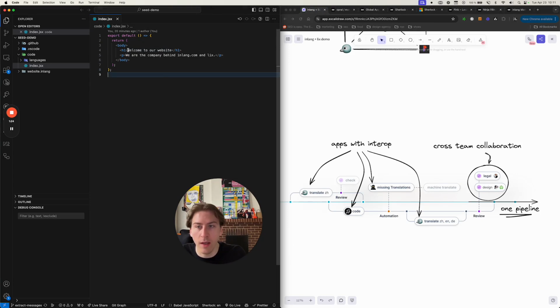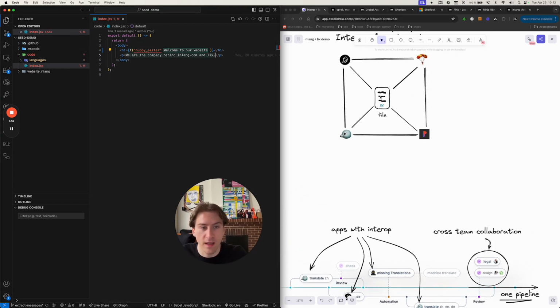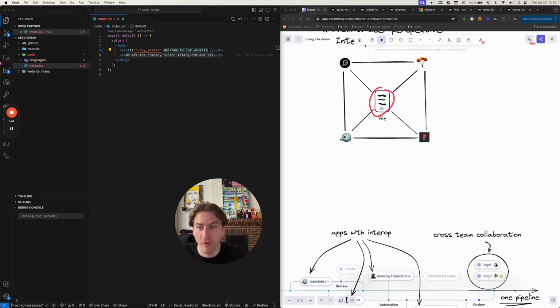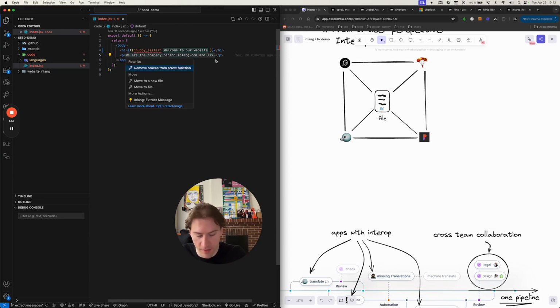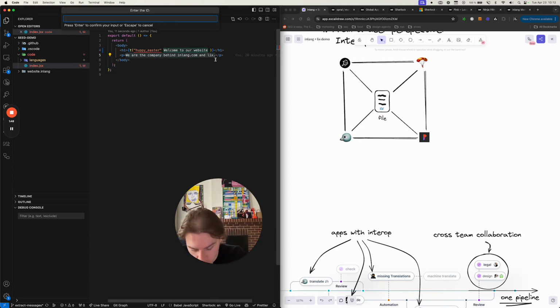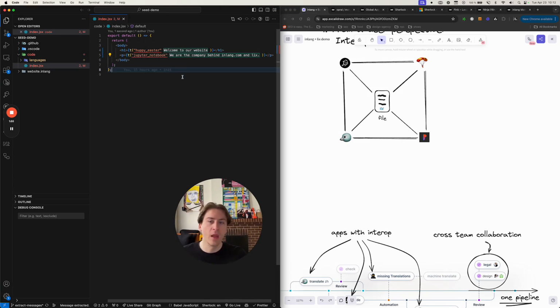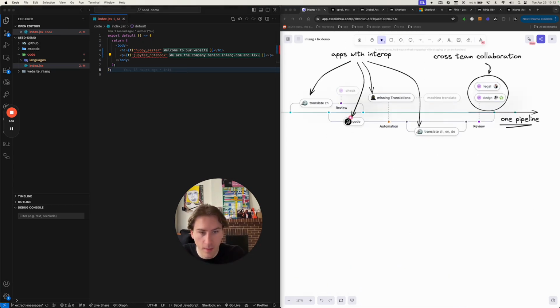I installed Sherlock, and when I installed it, I can just, boom, extract this here, happy Easter, random name. We're gonna automate that in the future even more. If I've done so, Sherlock automatically saves the extracted message now in the inlang file, which we see here, website.inlang, and I don't have to, I just spared like 80% of the work. Jupyter Notebook, again, we're gonna automate that step even further in the future, and voila. I'm done as a developer in this step here.